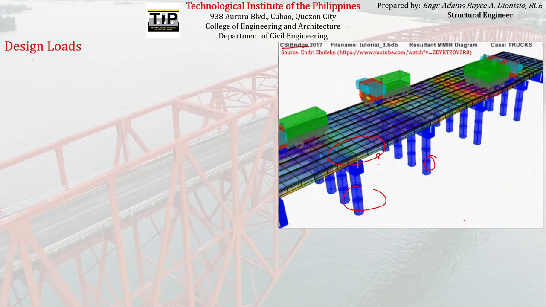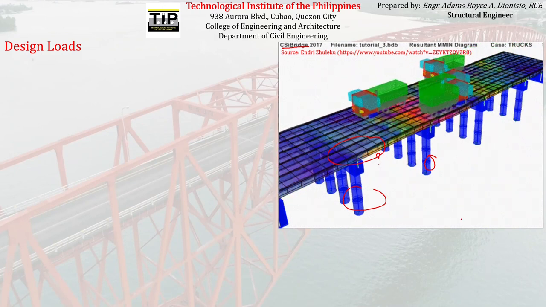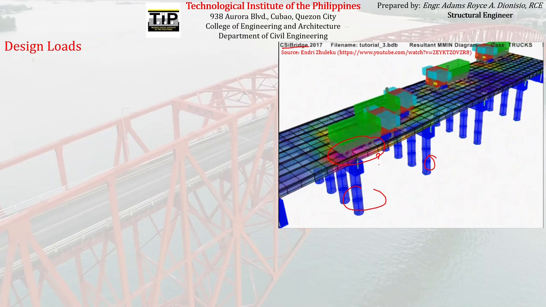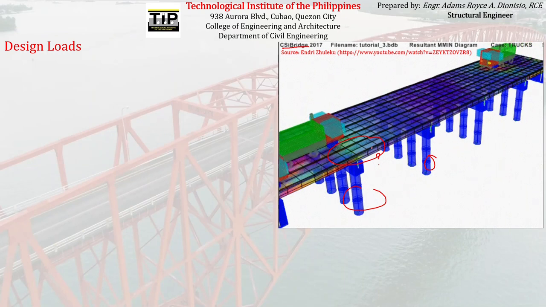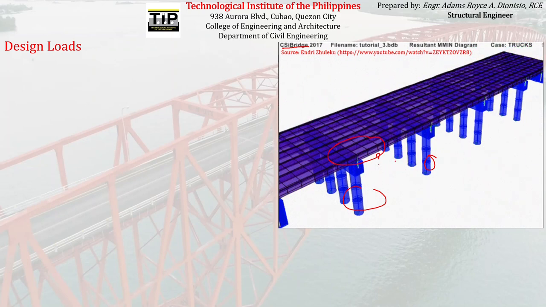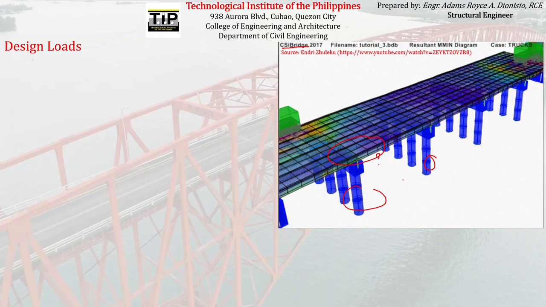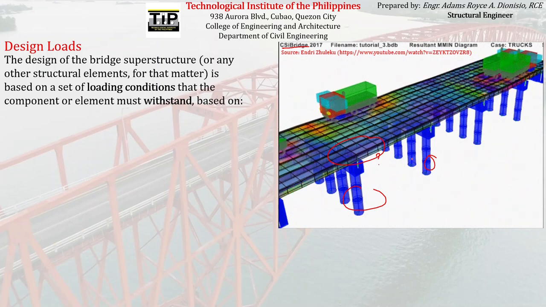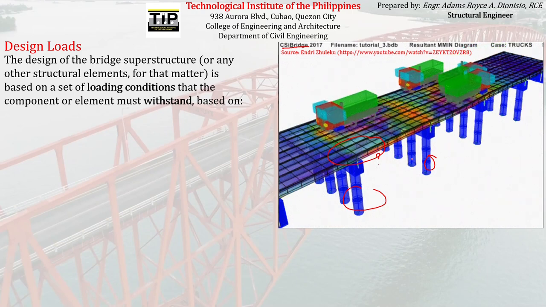Okay? So yung load, yung weight, actually yung load usually that is just a weight of the particular thing na in-anticipate natin that will occupy the structure that we will design. So yung load na in-impose ng mga vehicles na yan dito sa bridge natin that causes this stress, yung change in color na nakikita nyo dito. Yung mga loads na ina-apply ng mga vehicles na yan dito sa bridge natin na dine-design or mina-model, that is actually an important part of the design procedure. Okay? That is a very important part of any design procedure. Not only on bridge design, but on general design of structure itself.